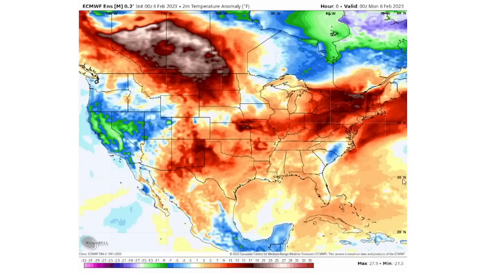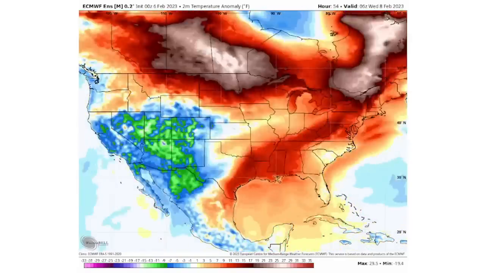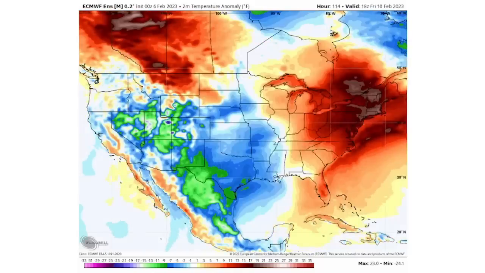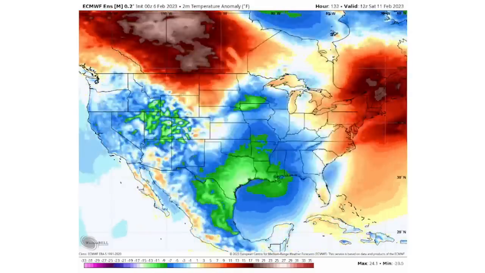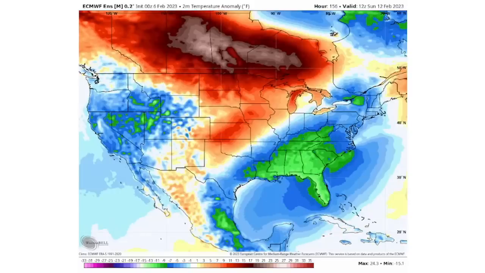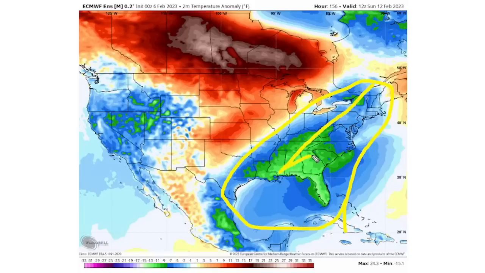Now, as we take a look at this European ensemble model, or these temperature anomalies, we can see we stay warm, warm, warm in the east all the way until about the 10th. That's when we have a bit of a cold front working its way through. We can see we get really brief but very potent cold air for about a day's time here in the east. Extremely cold air working its way down the coast. Probably there's a low here, and again, that cold damming is taking place here, so you get this kind of a rotation in things. The warm air surging to the north here, and then the cold air wrapping around on that western end of the low.